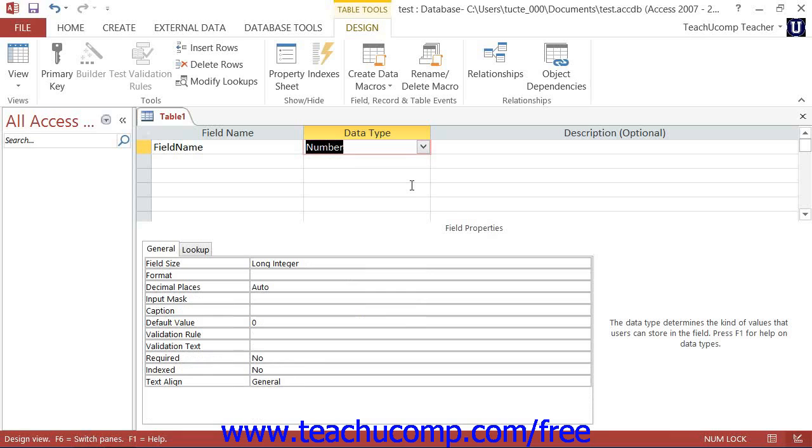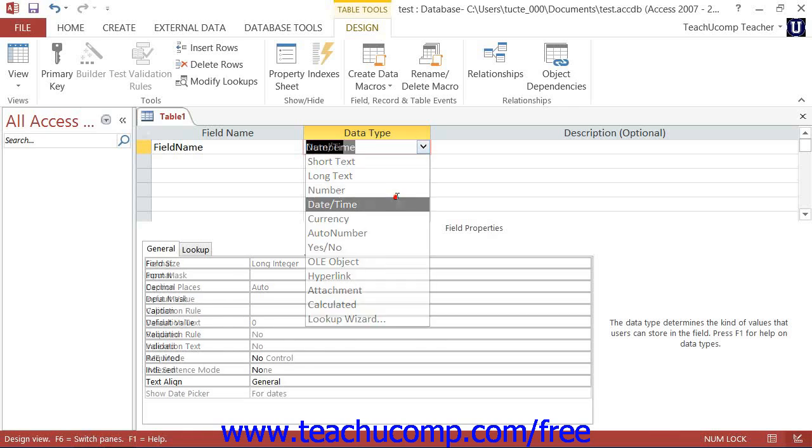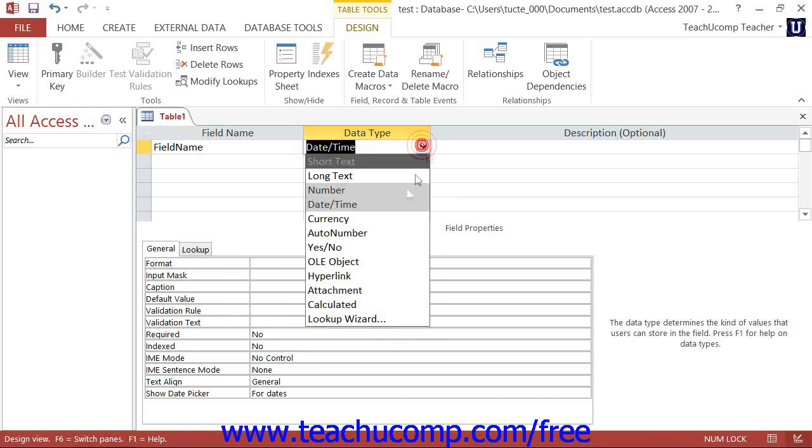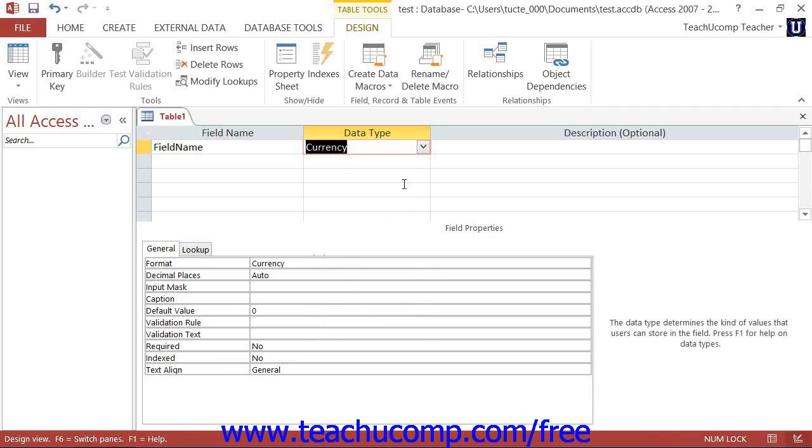There's also the number field. This can contain only numeric data that you want to perform calculations on, not phone numbers or zip codes, as you do not perform calculations with these types of numbers. They are actually stored in text fields. Date-time fields contain a date or time code. These are useful for date-time calculations. Currency is similar to the number data type in its function, but it's formatted as currency. Therefore, it uses fixed point calculation, which is faster than the floating point calculation used by number fields.